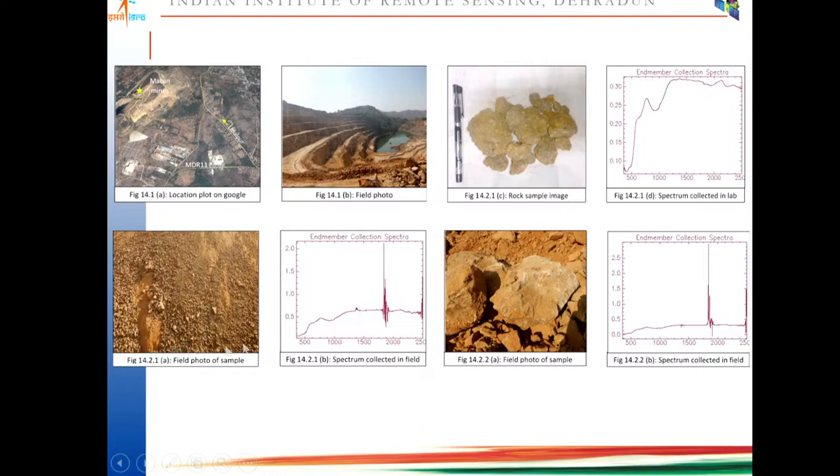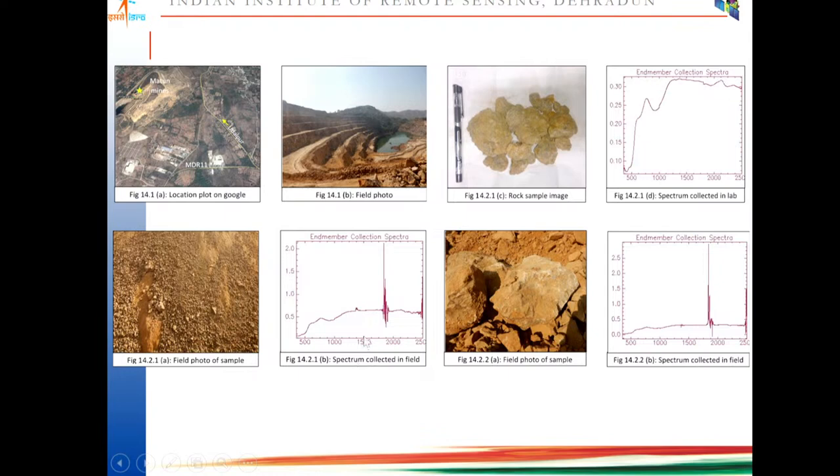From this surface we collected the spectrum that you are seeing in the next slide, number B. At this surface only I was pointing the gun, and I collected the spectrum over here, and this was the spectrum detail. Then another area, this was the sample, and this is the spectrum.